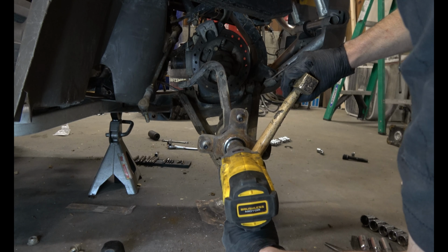All right, now we can remove the axle. The hub comes off first. Set that down over there. And the axle slides out of the hub.